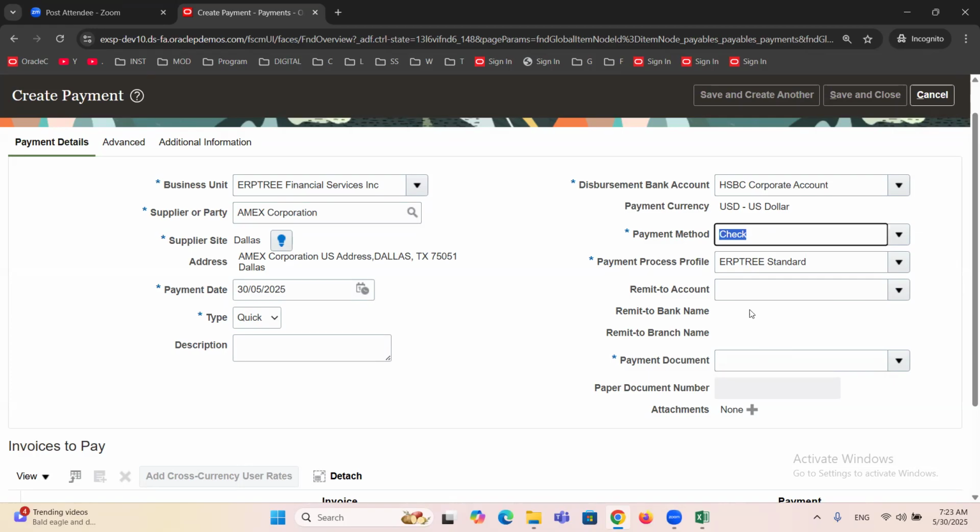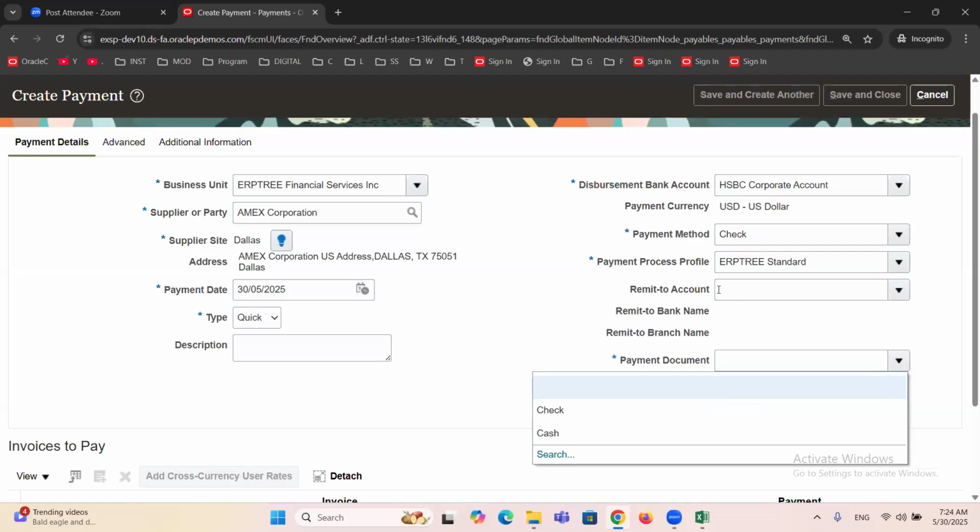And what is the check number? To derive the check number, we have to select the payment document as check, whatever we created at bank account level. Payment documents like check, cash, and electronic.